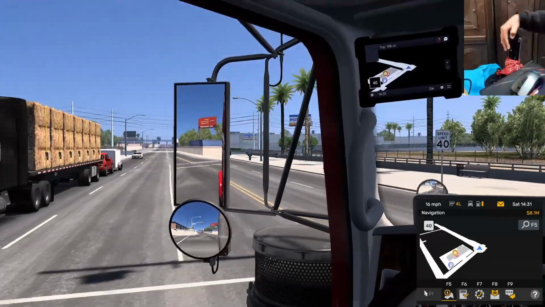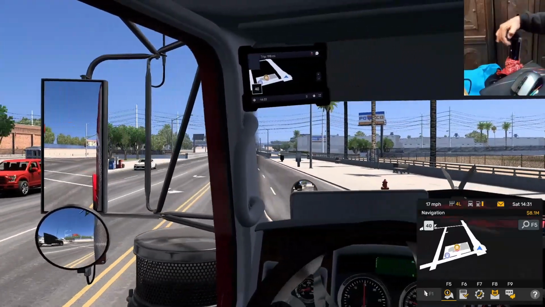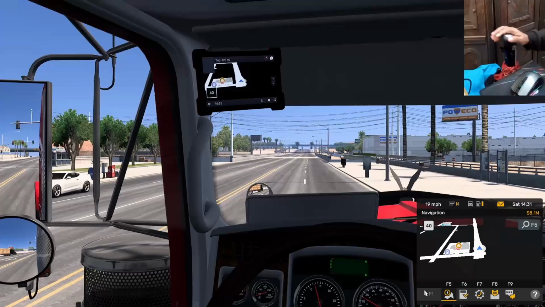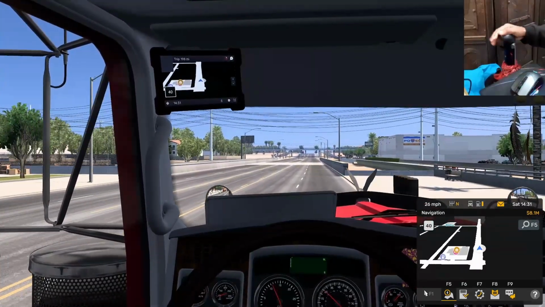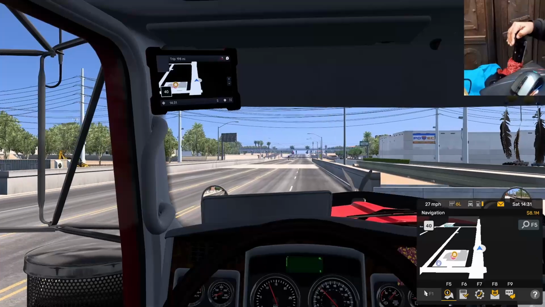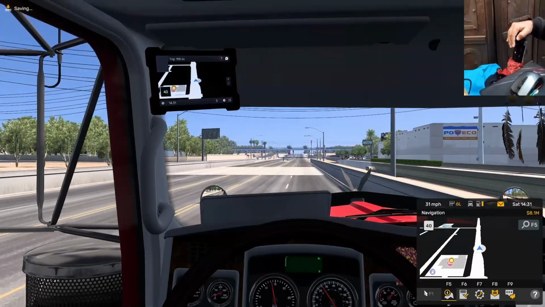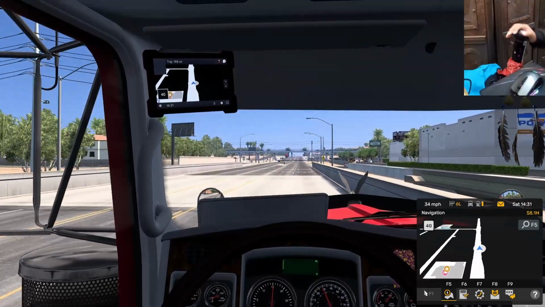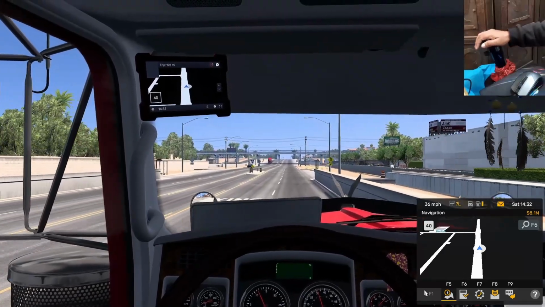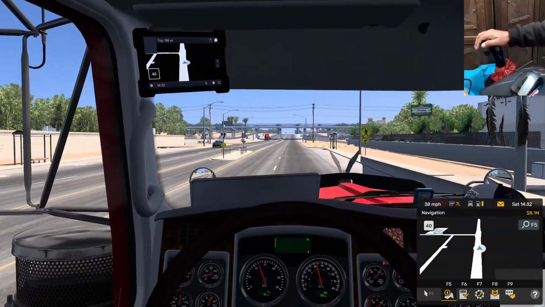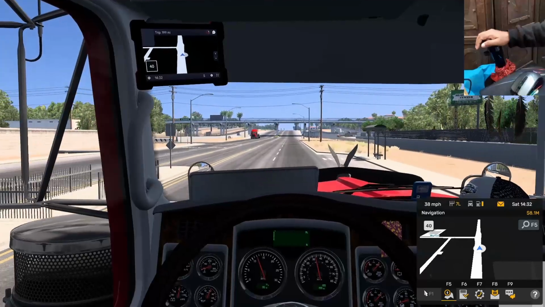When downshifting, we're not using the clutch, but same theory as we did for the double clutching. So here, let's say we want to downshift to 6th gear.